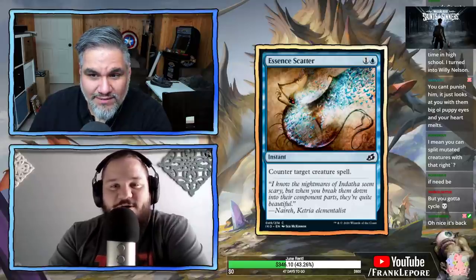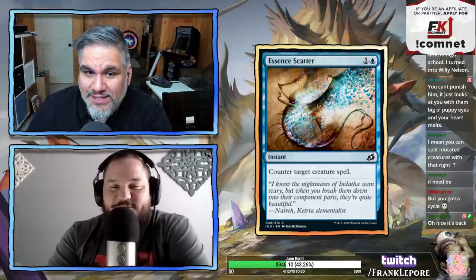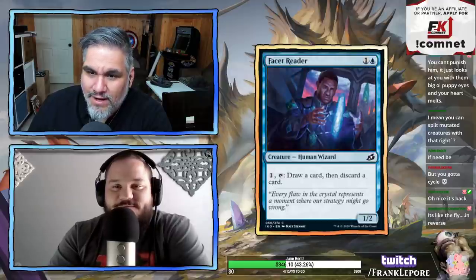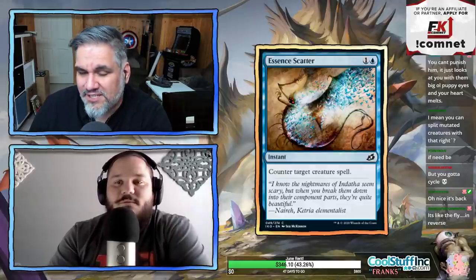What, Essence Scatter? This art's so sick. Yeah, Seb McKinnon's a master. It's because his style is so varied and so unique. It's just unlike anything I've ever seen. Yeah. We don't have to talk. Essence Scatter is a classic. It's going to see play in every standard format that it's legal in, in at least some decks.